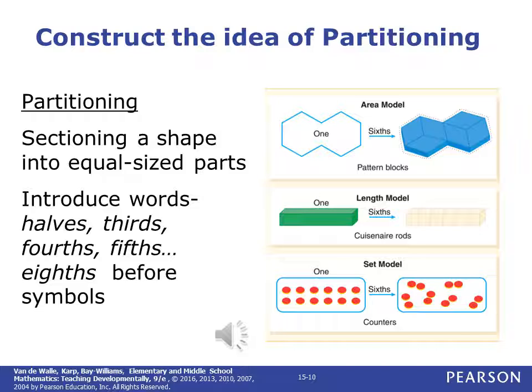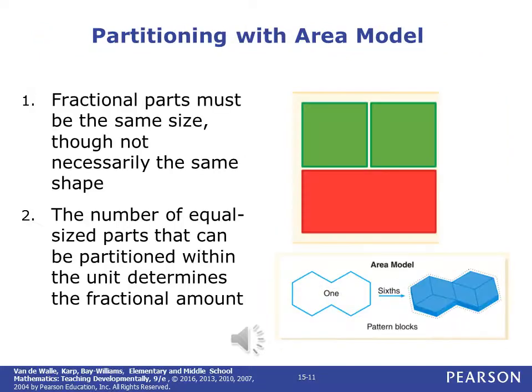So you're going to want to start introducing some of those key words that we use when we talk about fractions. Not only 6, but halves, thirds, fourths, fifths, and eighths. And you want to do this before you use symbols so that students can become familiar with the terminology. There are a couple of key criteria that must be met and therefore taught when you are instructing students about partitioning. First, it's so important that they realize that fractional parts must be the same size, though they don't necessarily have to be the same shape. And we'll see that in a moment.